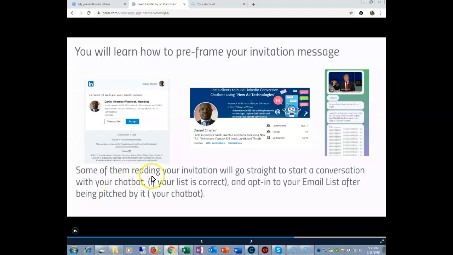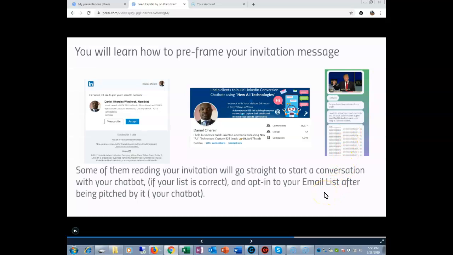Some of them reading your invitation will go straight to start a conversation with your chatbot. If your list is correct, they opt into your email list after being pitched by your chatbot. What I'm trying to say is, once LinkedIn sends them the invitation to connect with me, it looks like this. They go straight to check the chatbot out, and they start interacting with the chatbot.